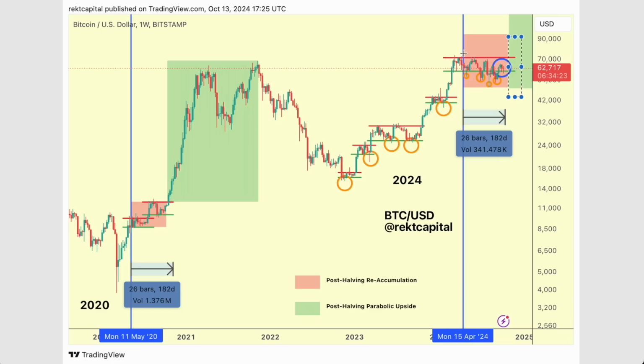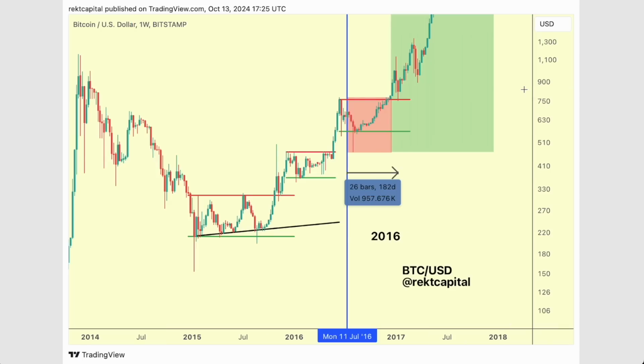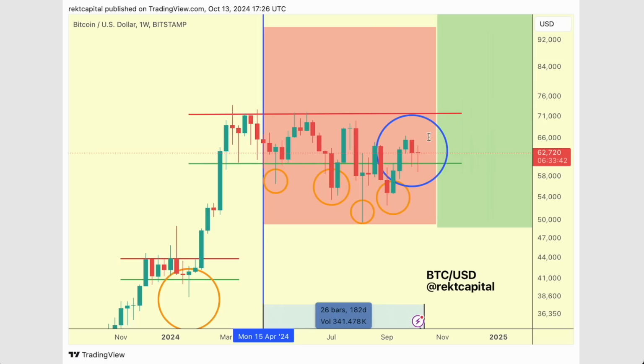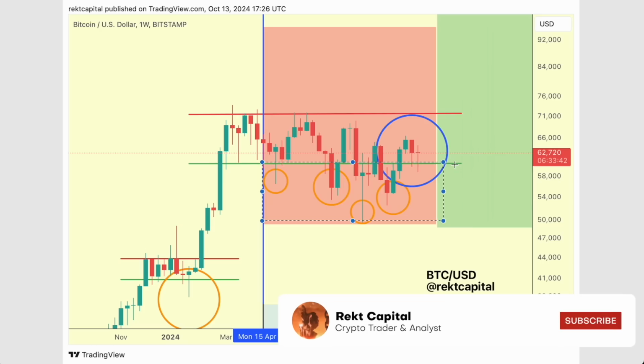So this cooling down isn't negative for the overall cycle. It's actually a positive that we're reducing the rate of acceleration to zero, even if that means that the reaccumulation phase is a little bit longer. But what we're looking at in terms of the reaccumulation phase is the fact that we've ended this bargain buying period, so downside deviation below the reaccumulation range low, and the reaccumulation range low is actually 60,600.